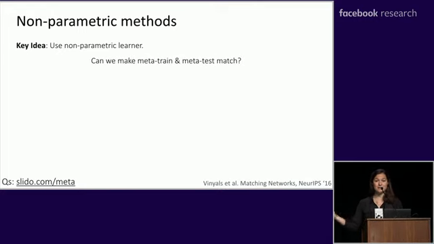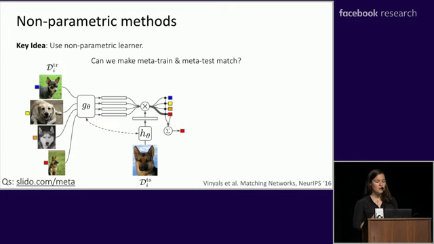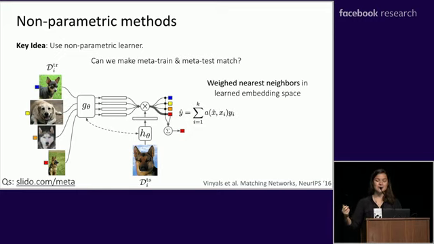And this was kind of the key idea that Sergey alluded to in the problem definition, which is to try to match meta training and meta testing. In this case, putting an n-way classification problem with nearest neighbors into a neural network. And so we're going to be feeding the training data set, as shown on the left, into the neural network, comparing this to our test input, shown on the bottom, and outputting these similarities, and then training it such that the predictions that it gets out, which corresponds to weighted nearest neighbors, are correct with respect to each of the tasks in our meta training set. Cool. So this is basically embedding nearest neighbors into a neural network.